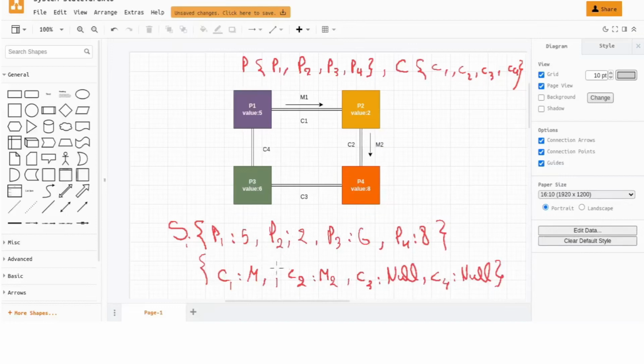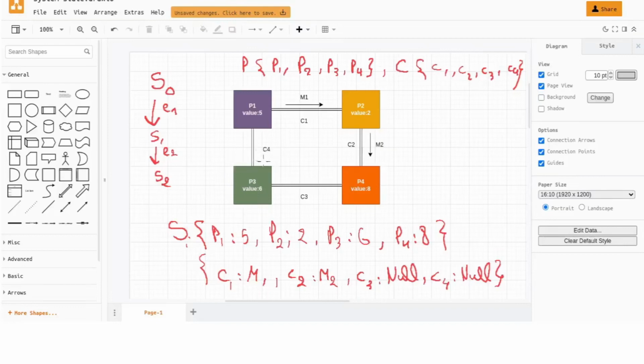So it is equal to the state of all the processes plus the state of all the channels. And your system will change its state, of course, by these messages. So in general, we call them events. So it could be these messages, or it could be something internal. So anything that changes the state of your system, let's just call it an event in general. So your state S0, let's say that all these processes have the value of 0, and then when you trigger an event in your system, whether it is something internal or something external by another process, we call it an event. So events change the state of your system from one state to another. So it starts with S0 and then it goes to S1, and then another event changes it to S2, and so on and so forth.